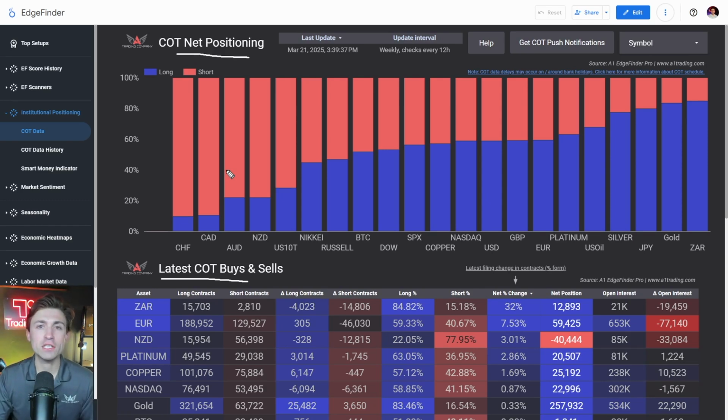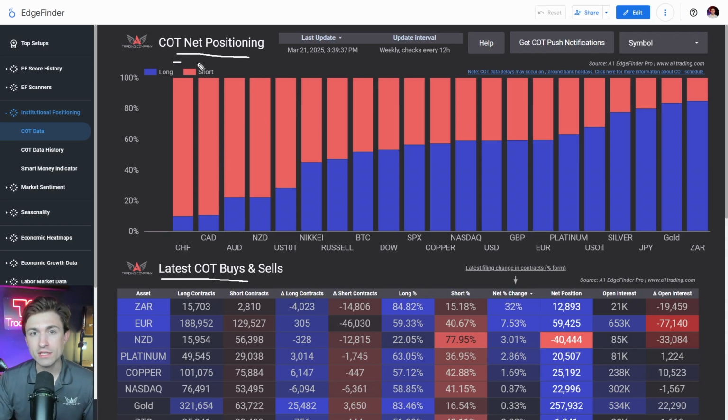Now, I should mention that the commitment of traders data is delayed by a little bit. We get Tuesday's data on every Friday. Again, every Friday, we get Tuesday's latest available data. And while this is maybe not super useful for a scalper scalping the 5-minute chart, it might be very useful to people who are trading the 4-hour, the 1-hour, the daily chart to start looking at the bigger picture, the overall money flow of institutional buys and sells.